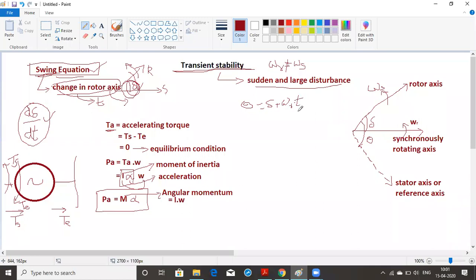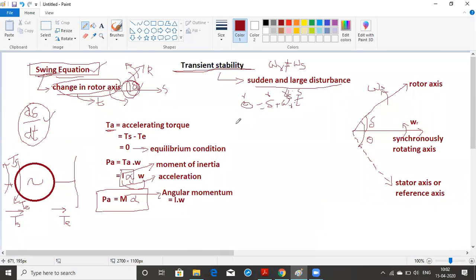Why have I multiplied with time? Because the unit of theta is the radian, and the unit of delta is the radian. I also want this in terms of radians. Omega is radian per second, and radian per second into second gives radian, right? You need to add all with radians only. You should not include only radian per second. So omega r into t will give you radian as the unit. So theta is equal to delta plus omega r into t.